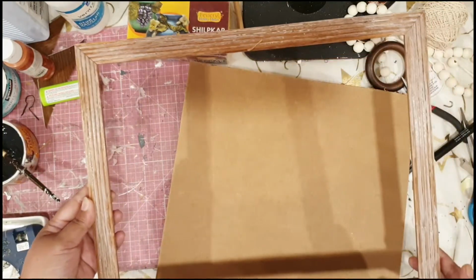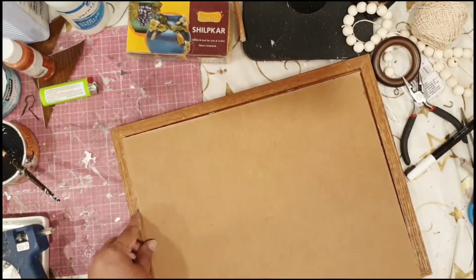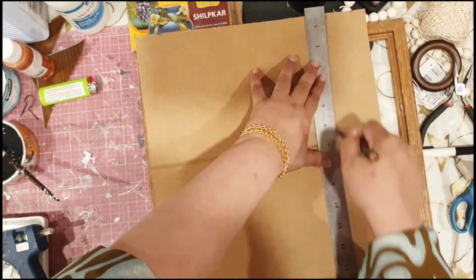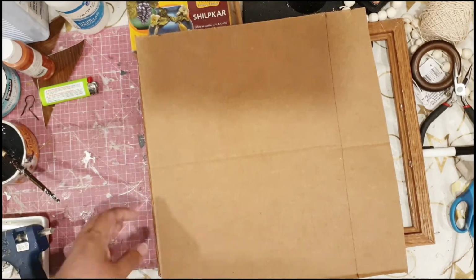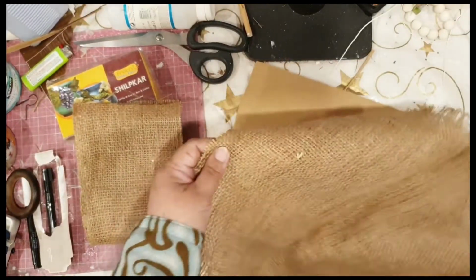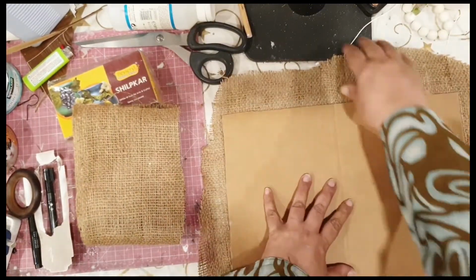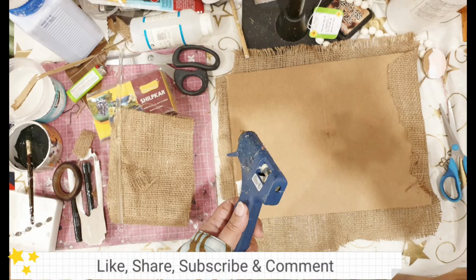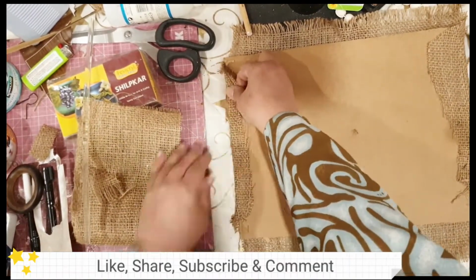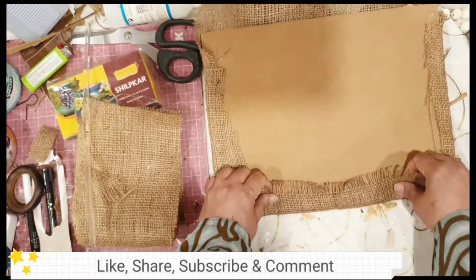This frame was old as well as lacking a back support. So what I did is just gave it a very light dry brush of one chalk paint. And I took this cardboard and gave it a back support with that. Once the cardboard was trimmed according to the size of the back support, I took some of this jute and cut it to size and covered the front and hot glued the back side, like so.